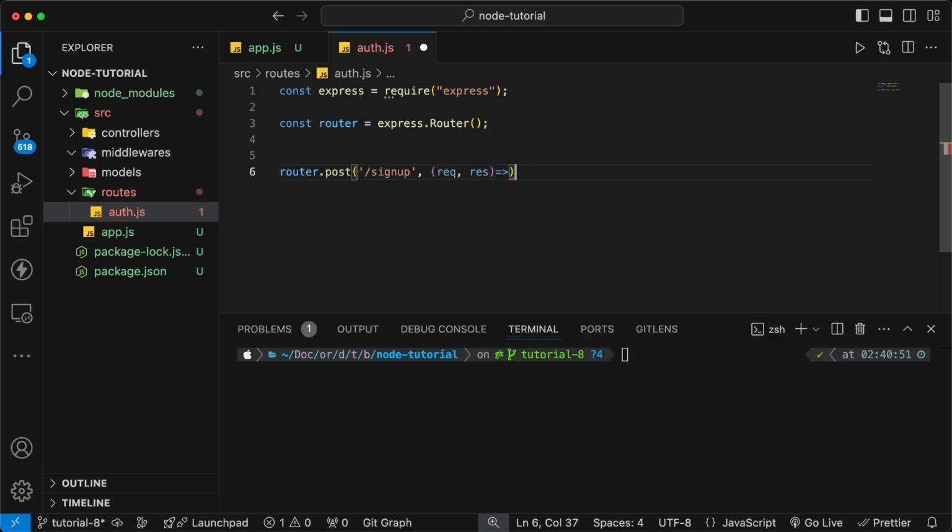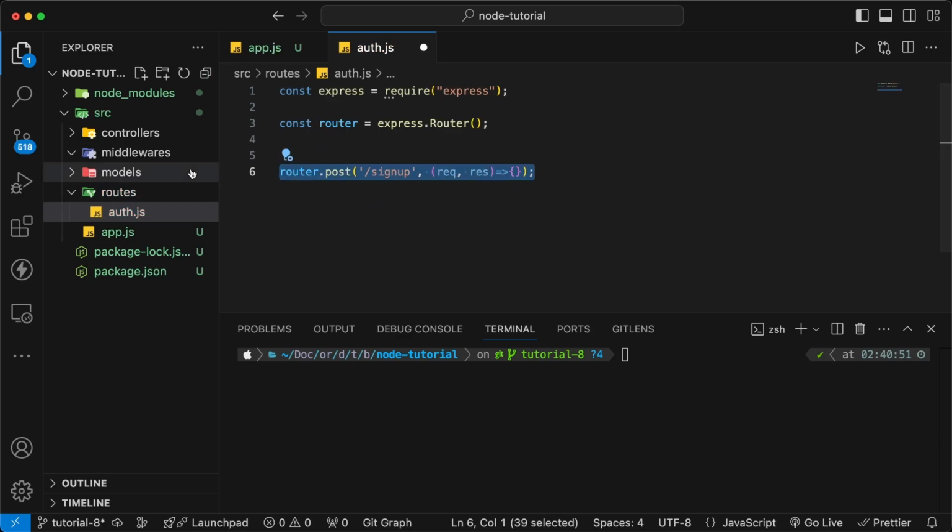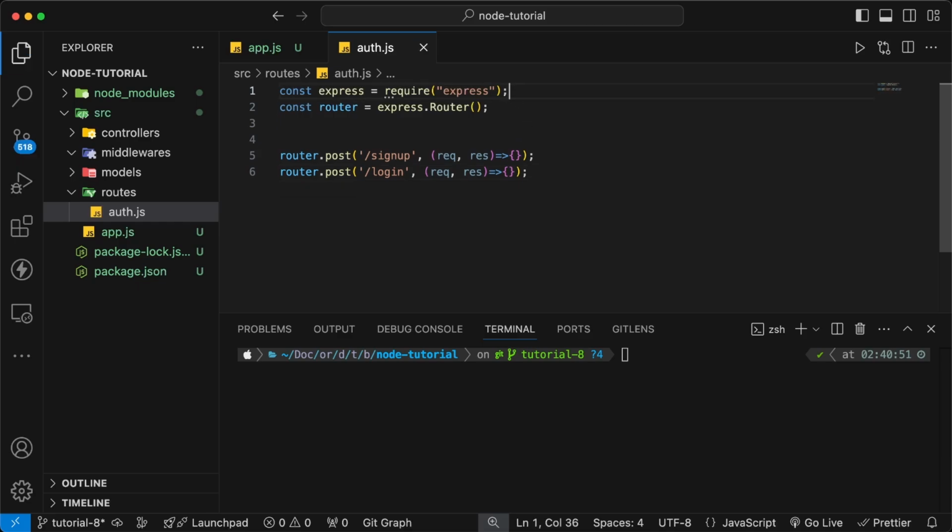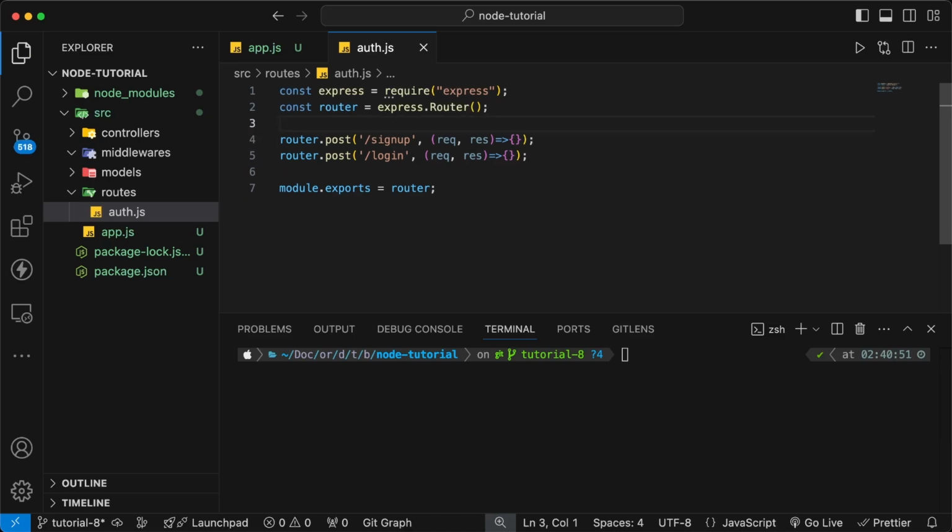We're going to look at them later on. And the other one is going to be a post request as well, and this is going to be a login route. Then we're going to have module.exports so that we can import this in our app.js.